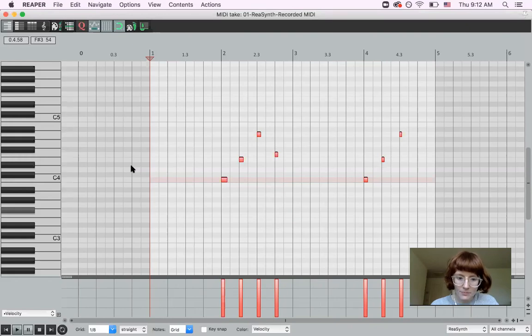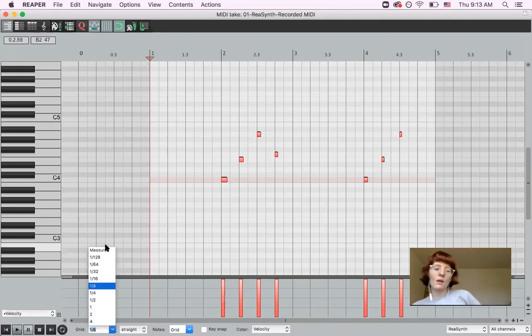Position, and then okay. Now, if for some reason it doesn't quantize the way you expect it to, you can go down to here, and here we can change where it's going to snap to. So these little fractions are referring to basically the divisions of the bar.